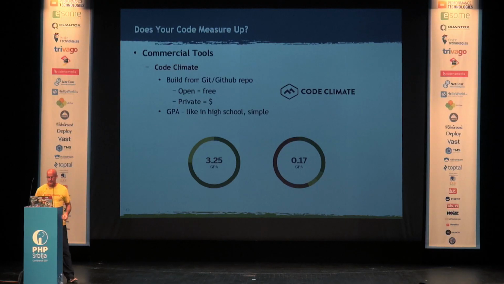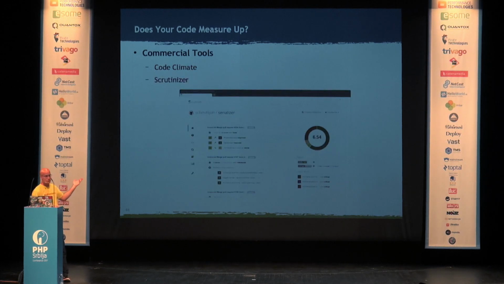There are also some commercial tools out there, like Code Climate, which gives you back a score on your code. You can automate these as well, so you can have it check your code, or something like Scrutinizer is another good one to run on your code in real time. So as you're doing commits, it can output the statistics and help you.